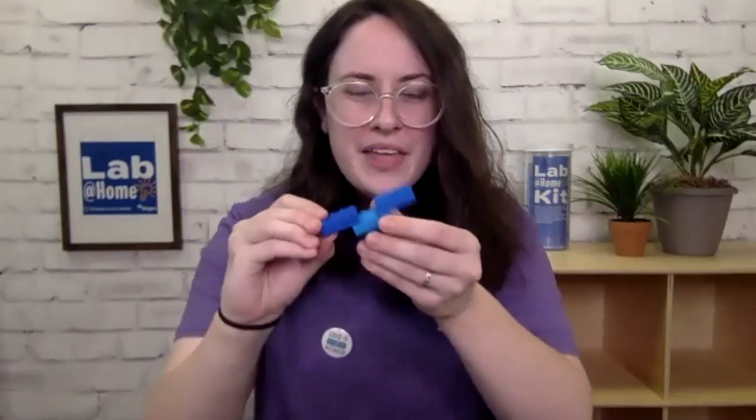Does anyone happen to know what the scientific name of water is? What the chemical formula for water is? Oh, I have a friend who knew it right away. H2O. That means there's some hydrogen atoms in there and there's an oxygen atom in there. H2O. So it's kind of like our Lego that we were talking about before. Instead of these being particles, we're going to say that these are atoms. So here's my hydrogens. I'm going to connect them to my oxygen, and then I've got a water molecule.